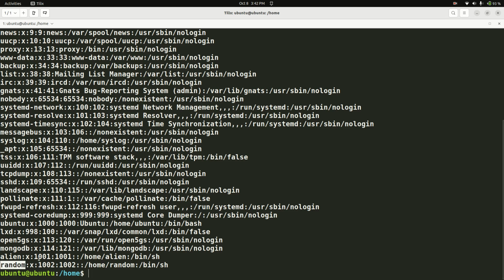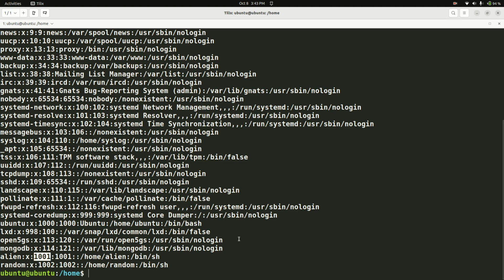One more thing about the user ID: any user created to interact with actual people, the humans, is given user ID 1000 and above. You will see there are many user IDs below 1000. They are basically for system accounts, system user accounts.